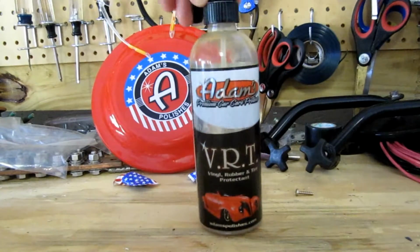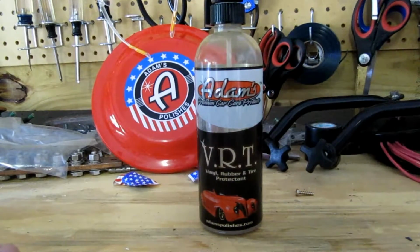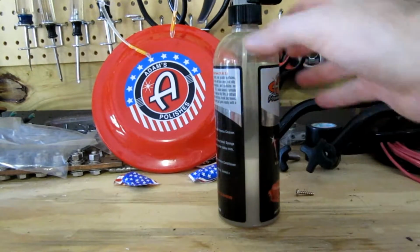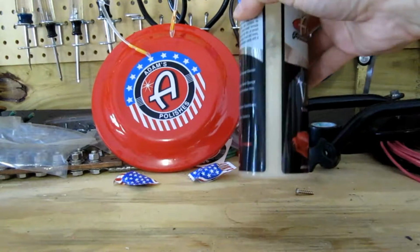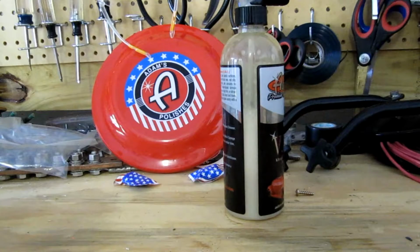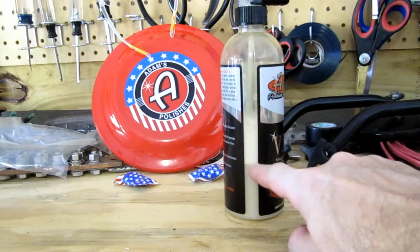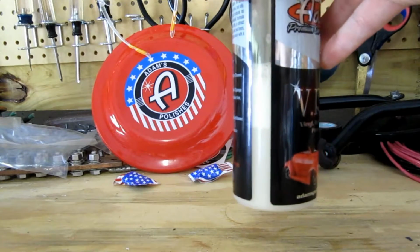And that is this. Now, I say, yeah, it's VRT. Same thing you just showed me, only the last model. It's not. It's actually, and you can see that it's not mixed there, a 1-to-1 mix of water and VRT. VRT mixes very well with water. You can see it's in there. And what this did is it allowed me to spray the VRT on, and it gets it all into a mist, so it's getting into all the cracks. I'm not using the sponge to spread it around. This is the product down here. It's actually mixed very well.